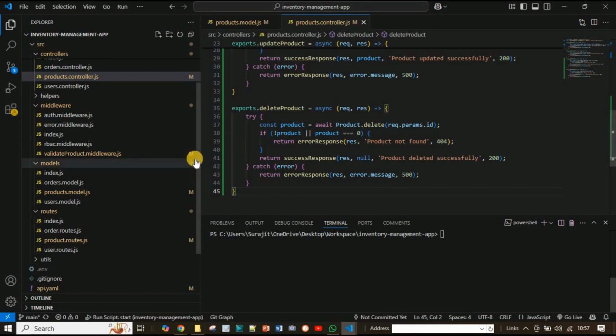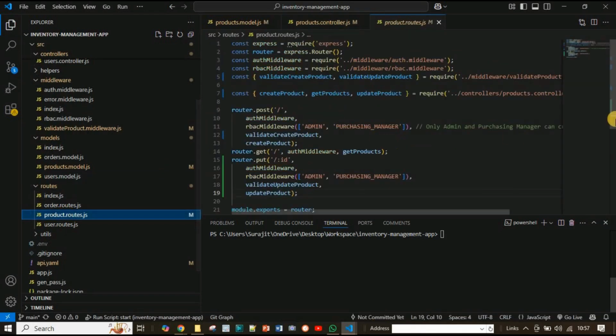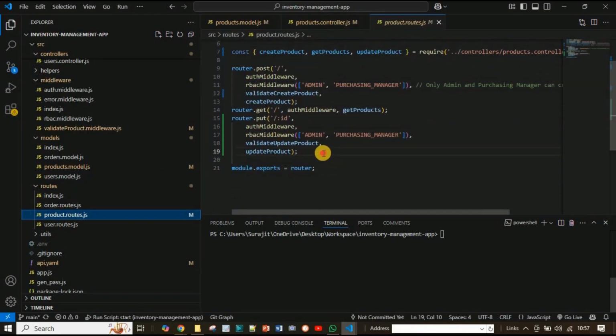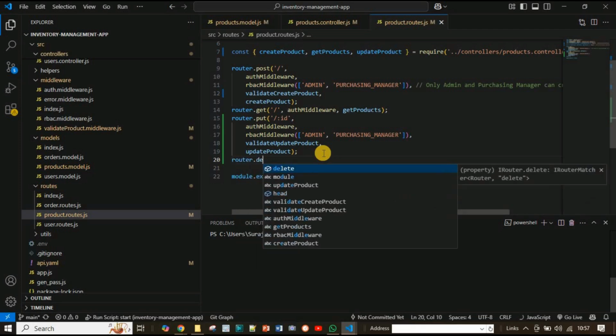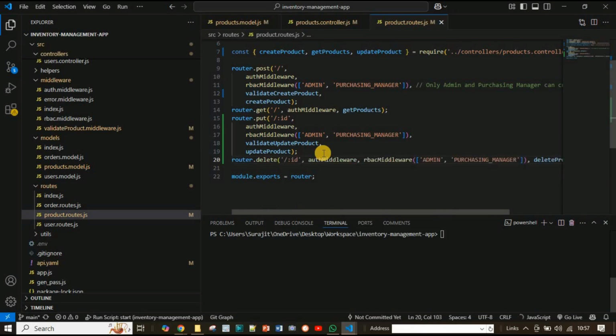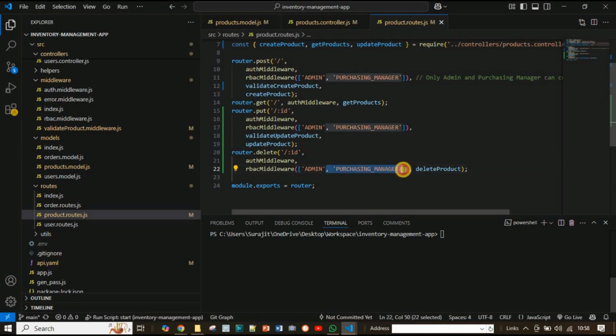And next I will go to the product route, and here I will have the router dot delete ID, and here I will have the authorization middleware, RBAC middleware, only admin can delete the product, and here I will pass the delete product.